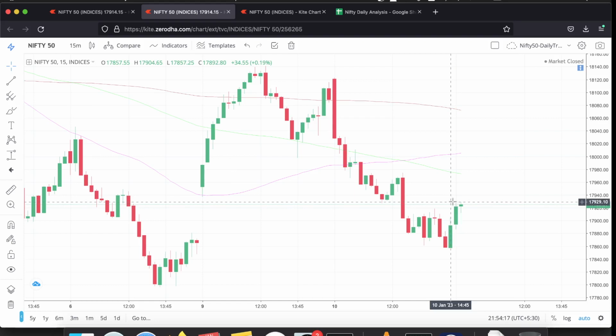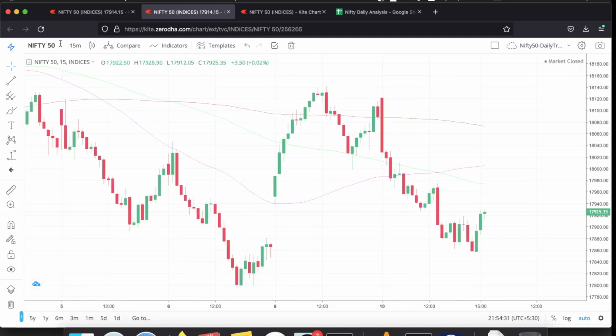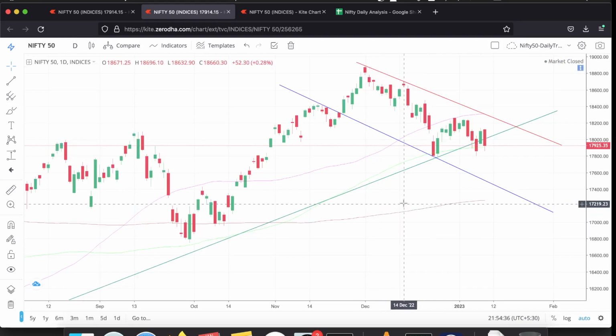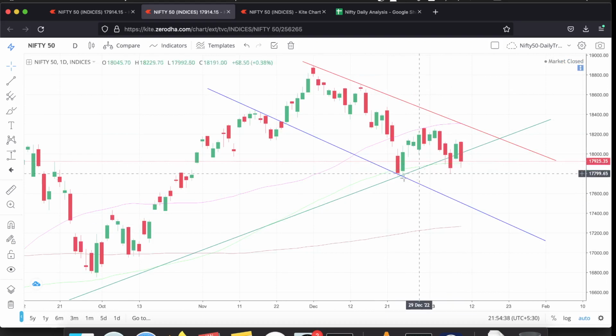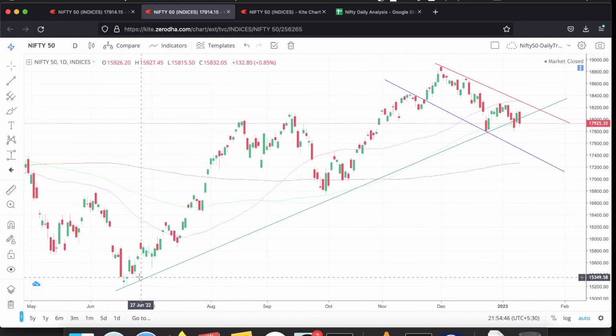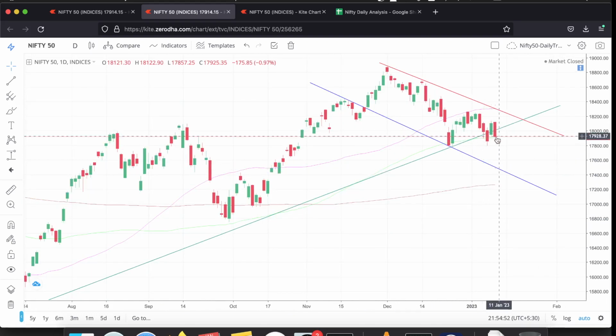Now, based on this price action and a few analytical tools, I will try to analyze how Nifty can play out in tomorrow's session. So zooming back to the daily level, here it can also be observed that this particular rising support trend line, which I have been talking about in the previous two analyses also. This rising support line has been a support line since the lows of June. That has again been convincingly broken down. So the price closed much below that.